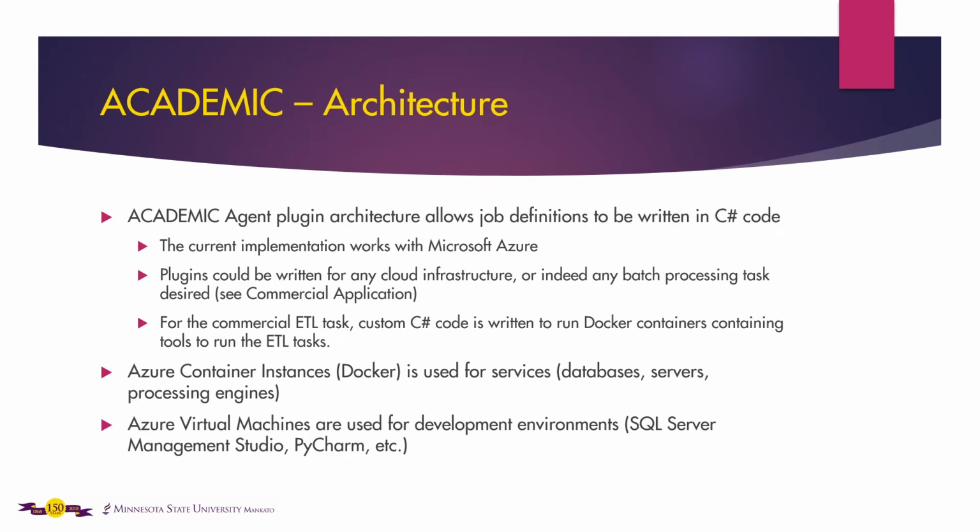And the plugin architecture is extensible, so I've actually written 2 versions. I've written one that does Azure and one that does just Docker on the local machine, like I'll talk about when I demonstrate it. And there's also no reason we couldn't write a plugin for Amazon EC2, or Amazon AWS, or Google Compute Cloud, or if you have an on-premise data center, we could run it there.